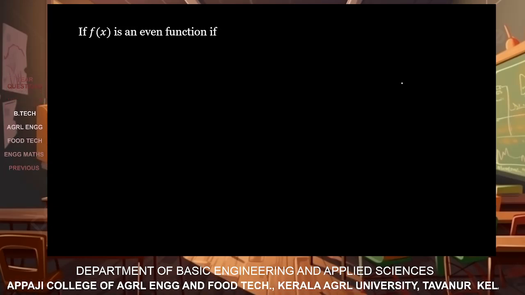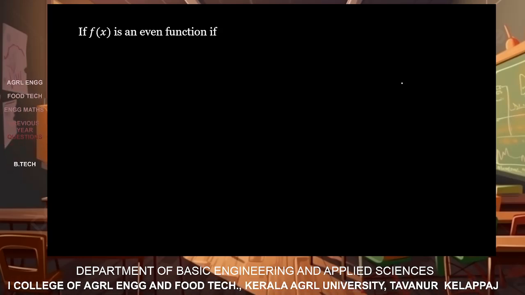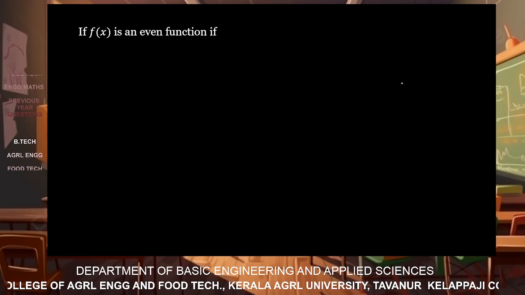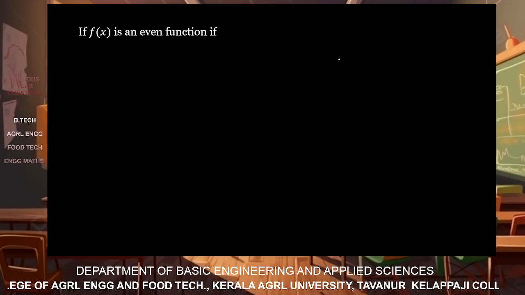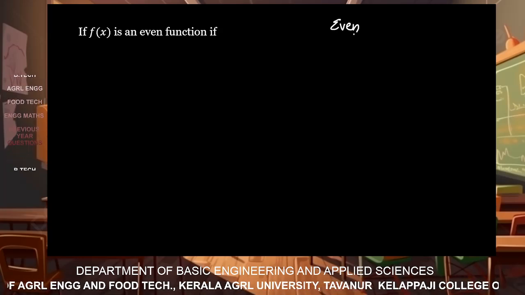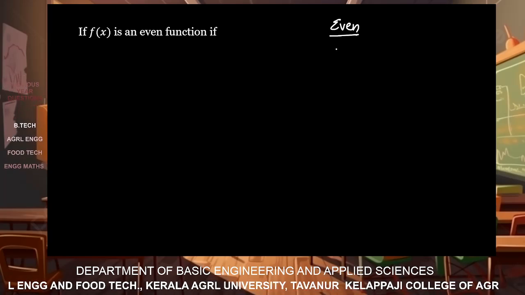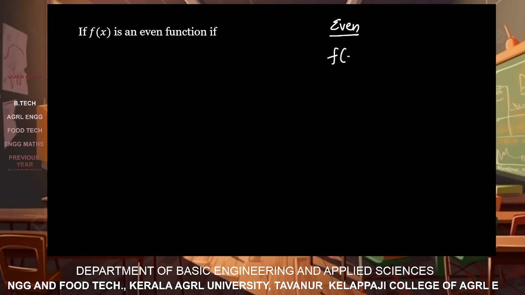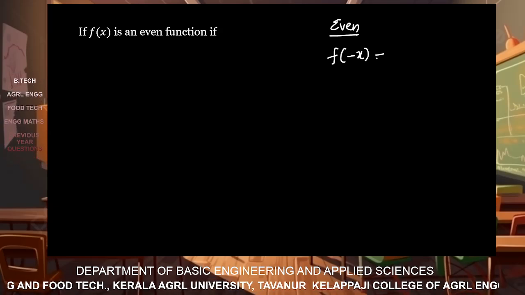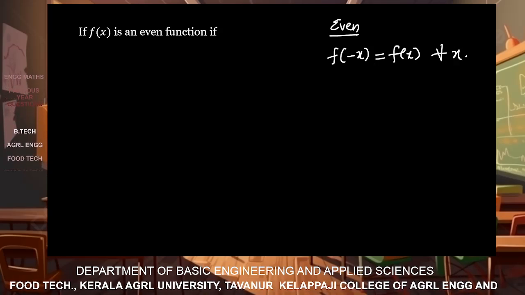Next is the concept of function. A function f of x is even or odd; there are even and odd functions. Let us first define what an even function is. A function f of x is even if f of minus x is f of x itself for all values of x.